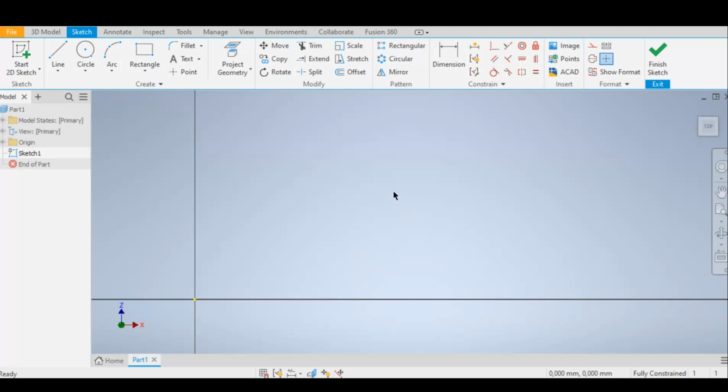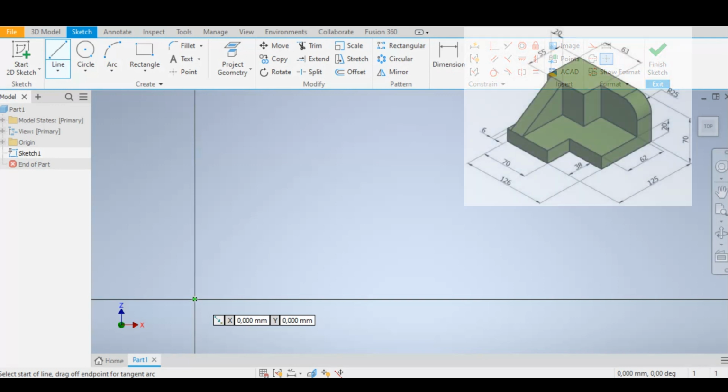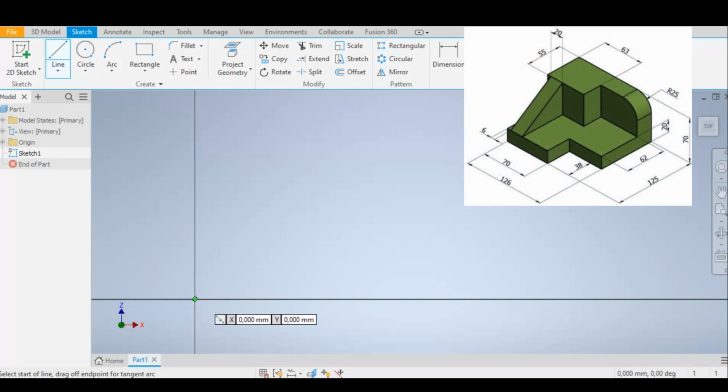But to get back to this, now we can start to sketch our drawing for today, and let us just start off with a line in our create section of our ribbon. I'm going to select a line and I'm going to start at our origin point for this tutorial just to show you exactly how we can draw this. So follow along in this tutorial so that you make sure you can complete this as well. So we know we've got a 70mm length of a line here. Once you set that up there, I'm going to draw a 38mm line in this direction.